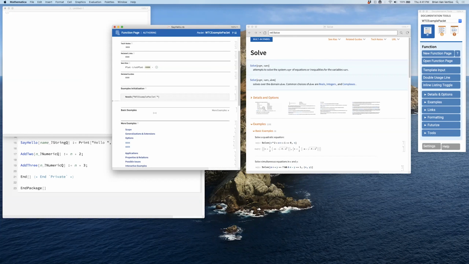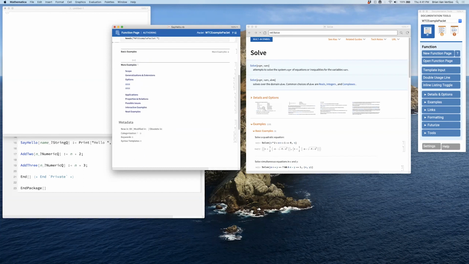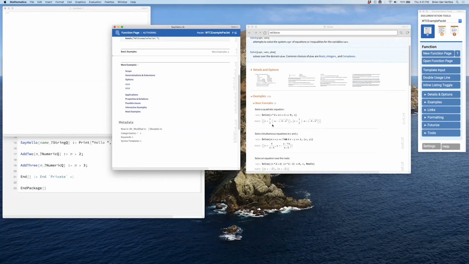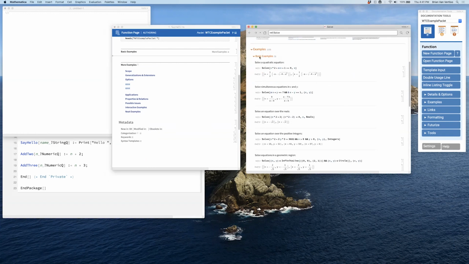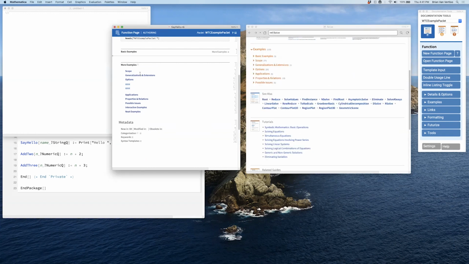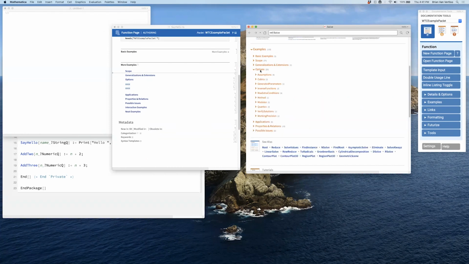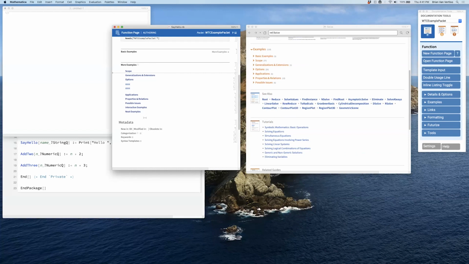that's going to completely bog down every example in the notebook. Needs calls are always very cheap, though, at least after the first call. So this is automatically filled in based on the context that was defined for the Paclet. And then basic examples is basic examples. It gets its own section. Close that up. And then the rest of the examples, of course, map one-to-one: scope, generalizations and extensions. Options has a subsection for each option, and that makes sense.